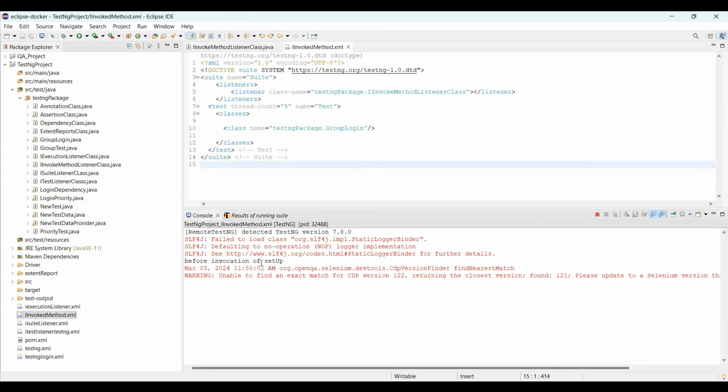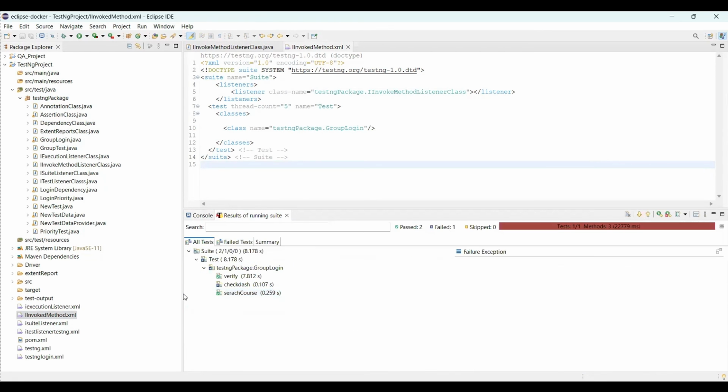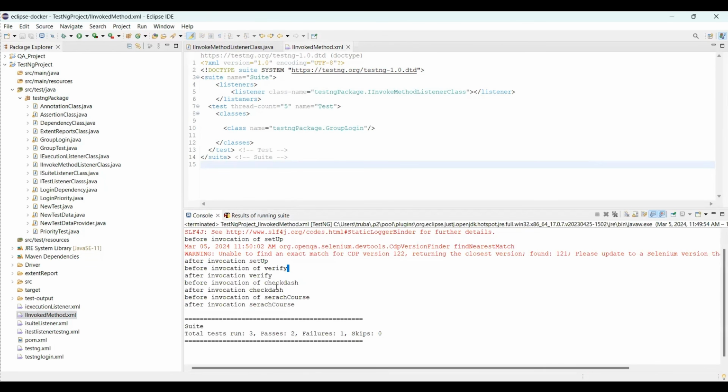And once the method execution is done, straight away at the end, you will have the after invocation setup. Now you see, this was for the first method, and this is for the second method. So for every method, you have a before and after execution report. That means this listener is applied for every method.